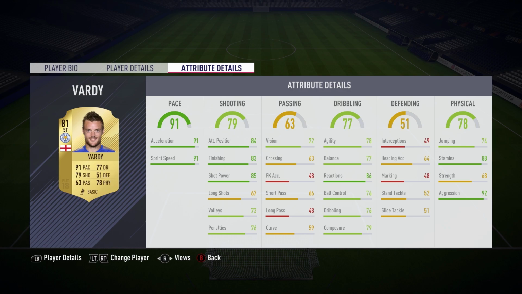The 92 aggression is something that I want to point out because I think it's a pretty useful stat. In-game, he's one of them players who just seems hungry for the ball. And when you run at a defender, the defender will tackle you and you've been dispossessed, but then Jamie Vardy will react quickly and win that ball back immediately. You'll see what I mean in the upcoming clips because, to be honest, I don't think I've explained that too well.